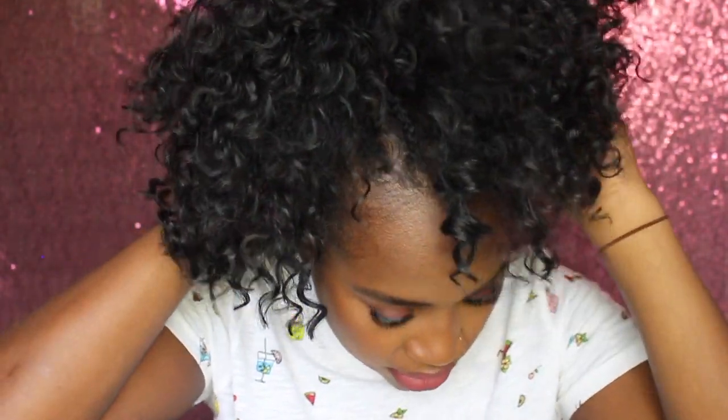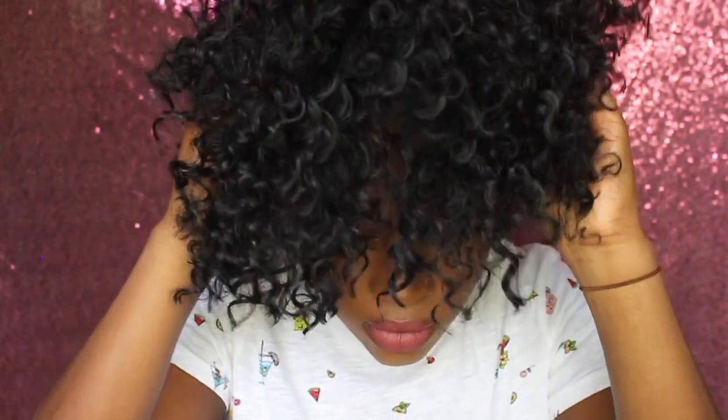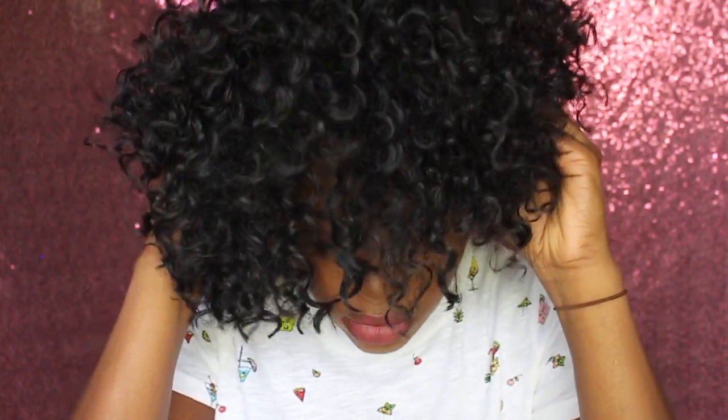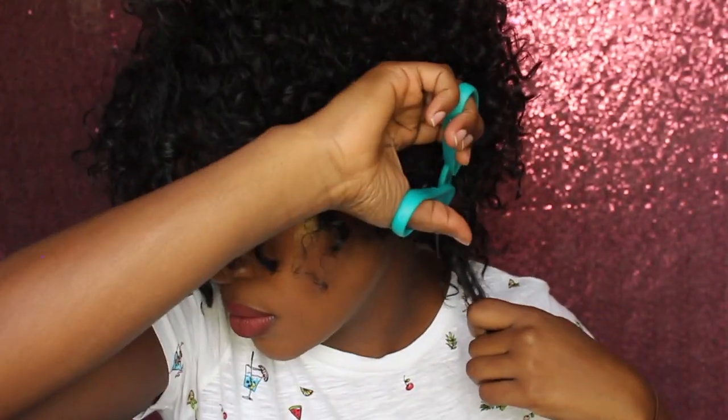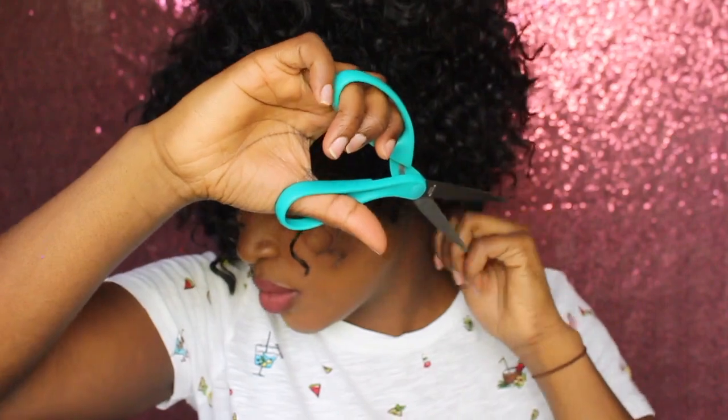The reason I have those 2 small cornrows in the front is because that's where the part would be, like the section of the wig in the front. So I just wanted it to lay really flat, so that's the reason why I put those 2 small cornrows there. And then I'm gonna continue the cutting process. Okay, so what I do is after I put it on, I just continue to cut it down even more.